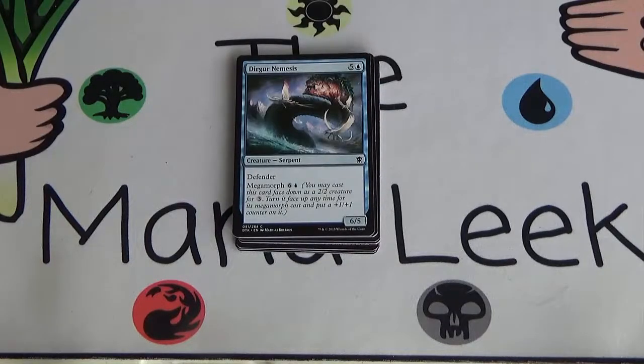Next up, we've got Durgar Nemesis. This is a 5 and a blue creature, serpent. It's a 6/5. It has Defender, so it's not going anywhere. It's not attacking. And it's got Megamorph, so it can attack when you pay 3 and make it a 2/2. And then later in the game, you can pay 6 and a blue to make this into a 7/6, which is huge and awesome and awful because it's a Defender. It's not going to go anywhere.